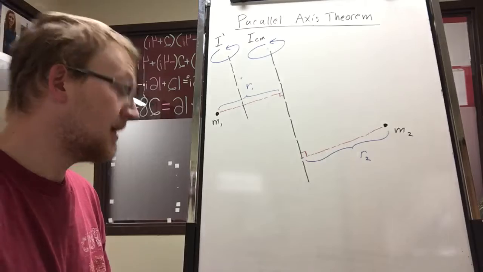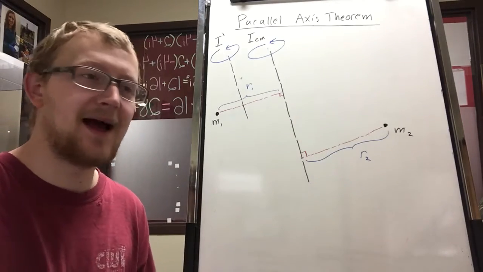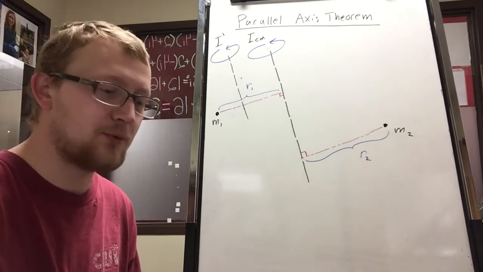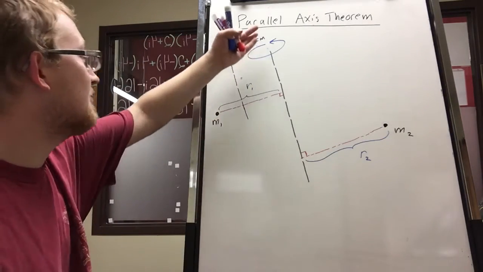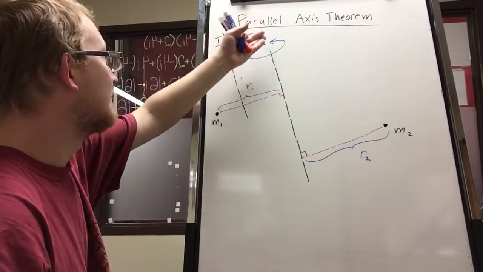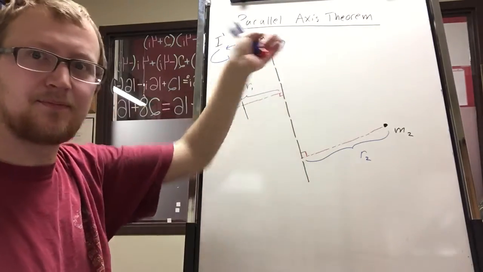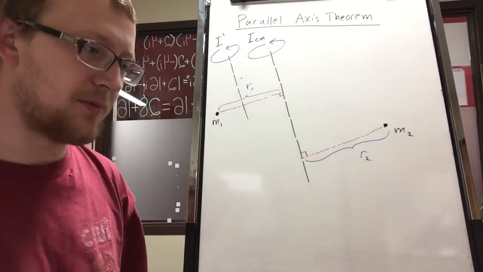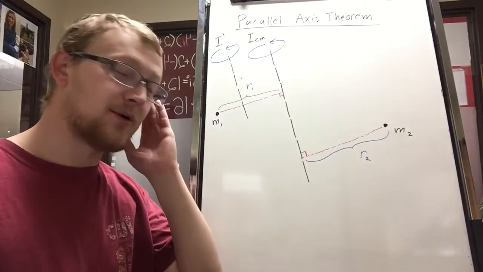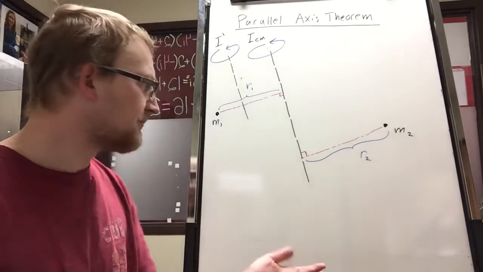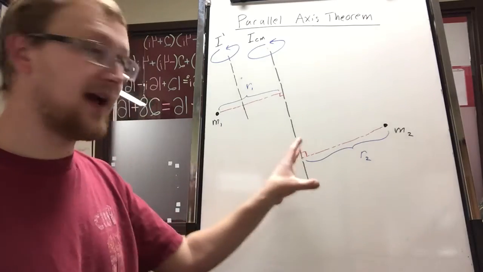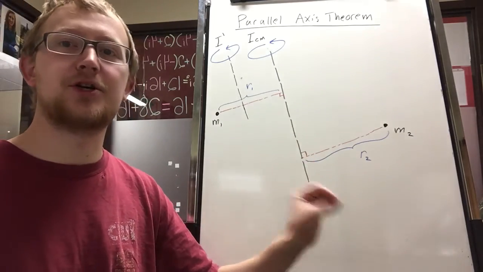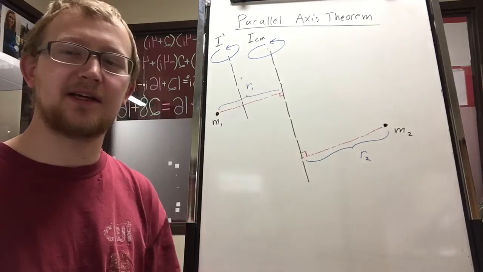Today I'm doing a derivation of the parallel axis theorem so that we can better understand where it comes from. To start out, I've got this picture drawn where I have some rotational axis about which we're going to measure the moment of inertia. Now remember, similar to mass, moment of inertia is the same for a configuration, whether it's spinning or whether it's staying still.